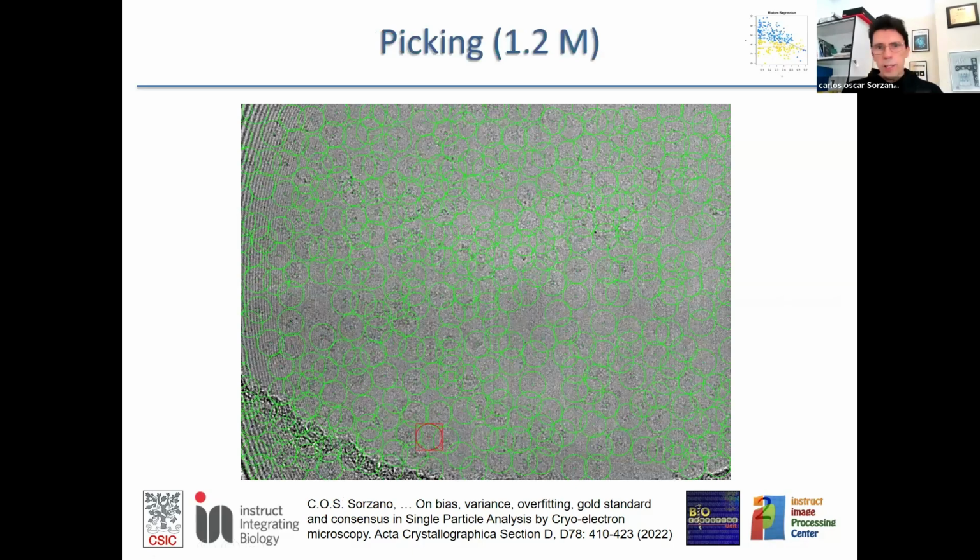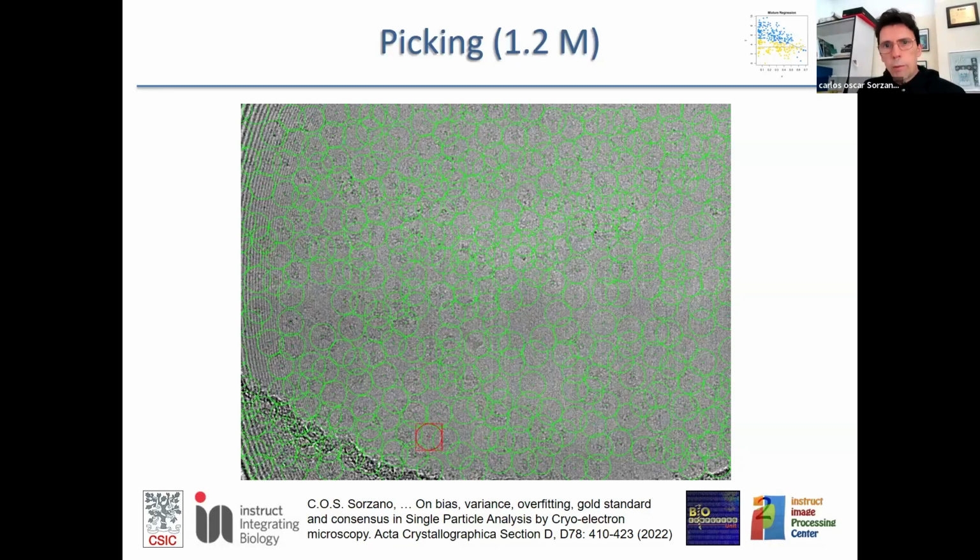So for instance, if you ask an algorithm whether each one of these pixels is the center of a particle, this is what a reasonable algorithm tells you. It is not that this algorithm is crazy, but it is giving more than 1 million possible coordinates. And you see barely by eye that some of them are obviously wrong, while for some others you cannot decide whether this is truly a center of a particle or not because of the low signal-to-noise ratio. But this is an example of an algorithm that has to estimate a parameter: a point is the center of a particle, yes or no.